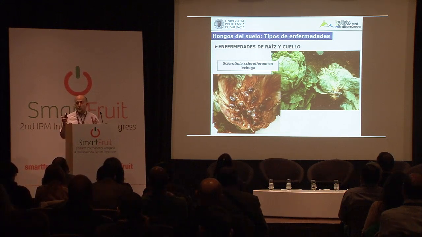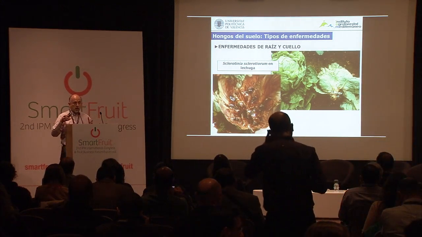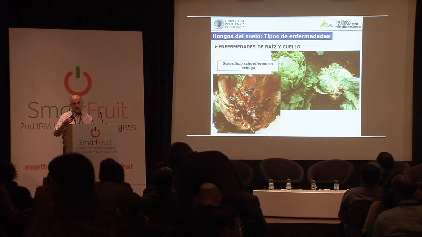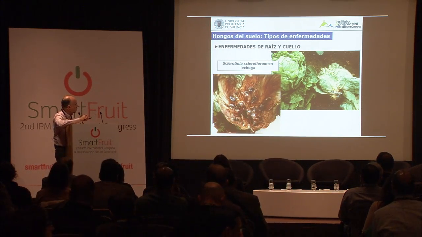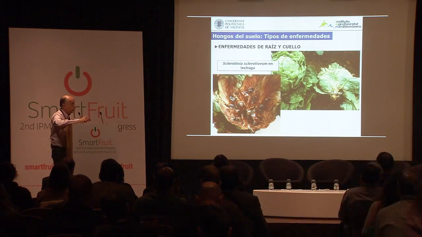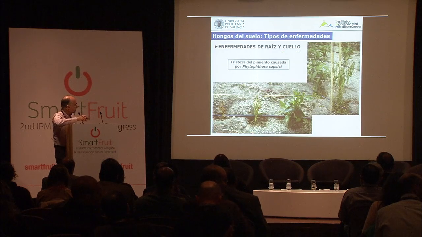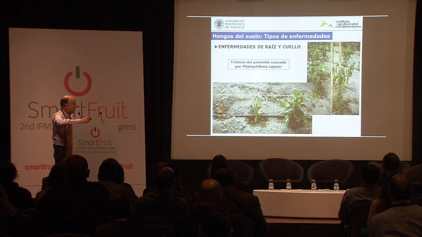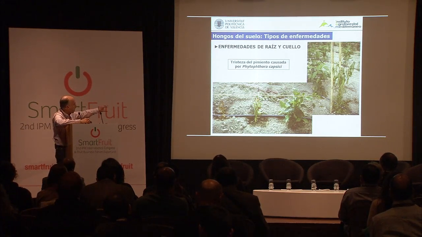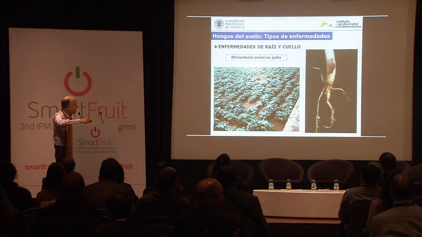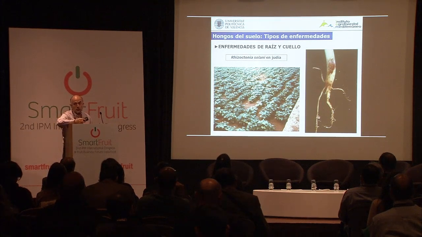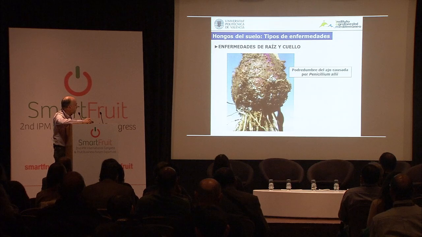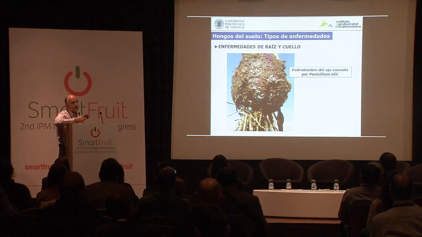Root and neck diseases can be caused by soil fungi which will attack and destroy the parts of the crop which are in contact with the soil, root and the neck. Usually they destroy the root system, or they may cause decays such as the ones caused by Sclerotinia sclerotiorum in lettuce and many other horticultural crops. We have Phytophthora capsici, the pepper wilt disease, which is probably one of the most important diseases of the peppers, which also affects the roots and the neck and the progressive wilting of the plant. Then we have Rhizoctonia solani in beans, which is also one of these important diseases, but can also affect many others.